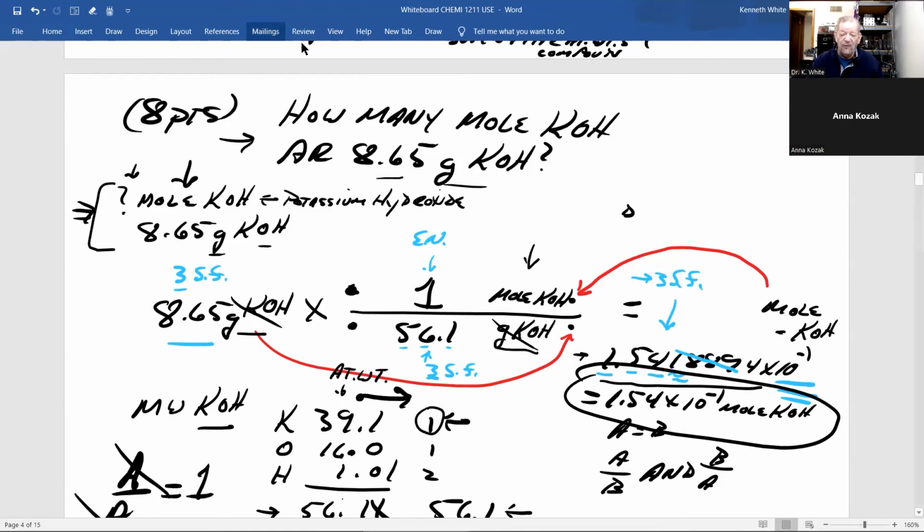Now, again, when you're doing multiplication or division, which we'll do a lot in this class, your final answer should have the same number of significant figures as whatever number you multiply or divide that has the fewest significant figures, and exact numbers are not used to determine significant figures. In this case, the 1 is an exact number. Okay?